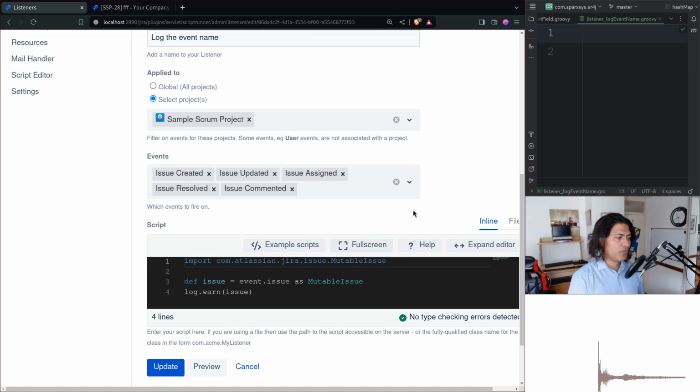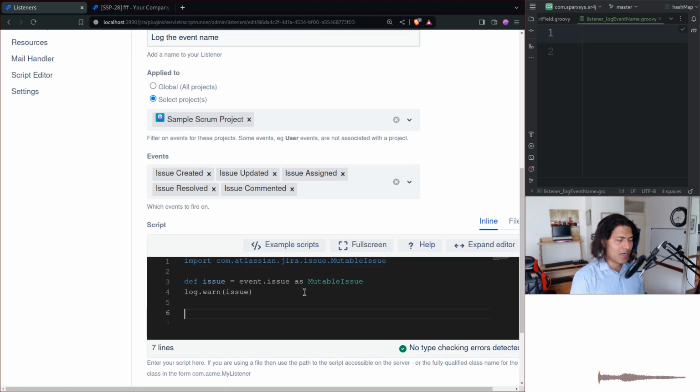We need to do more. So we can do more, of course. So let us do more. Let us also try to fetch the event that we are trying to work on, because in this particular script, maybe you want to have just one script for all these events, but based on the event type, you may want to do something different. Maybe for the issue creation, you want to send an email, or maybe for the issue assigned, you may want to send a Slack message, right? So there are so many things that you can do. Of course, you can have different scripts, but if you can do it in just one script, probably better, right? Now, what we need to do, we need to use something called an event manager.